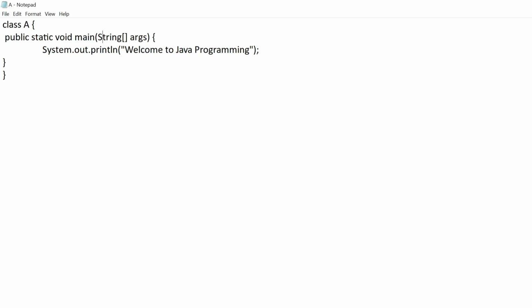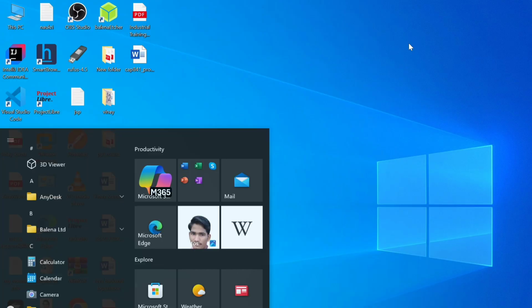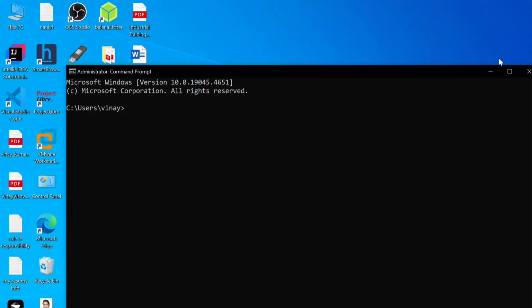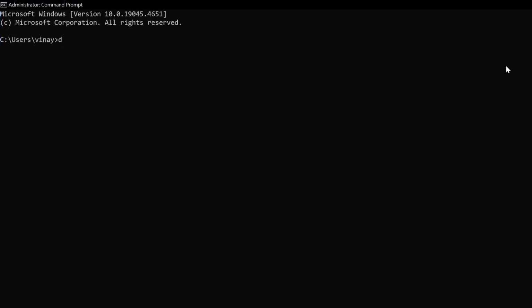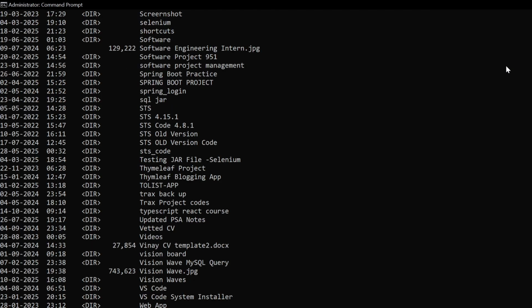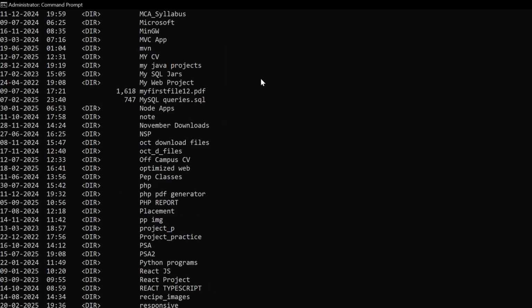Now you can see our program is saved. So let's compile this Java program and run it at our command prompt, right? So open your command prompt and go to D drive, type D colon, hit enter. Here type dir. Here you can see in D drive these are all my folders, right?